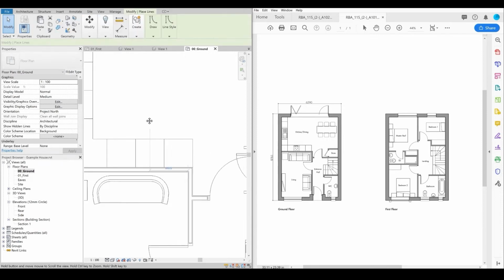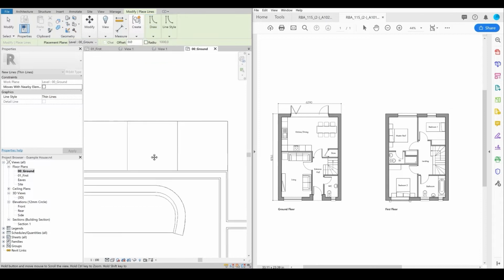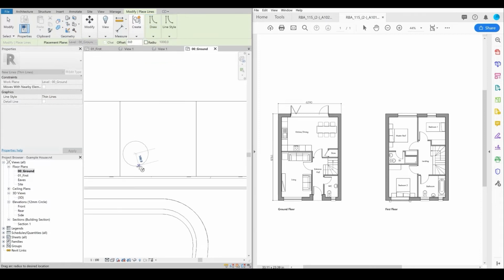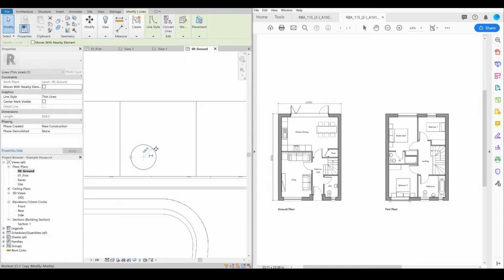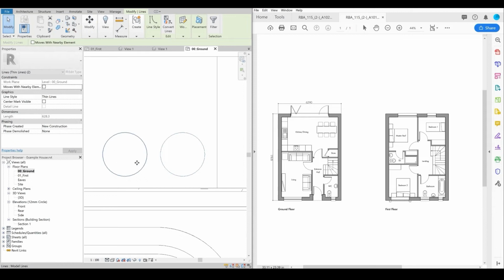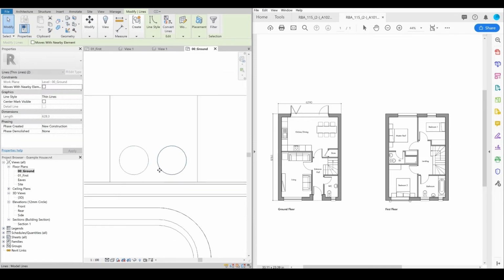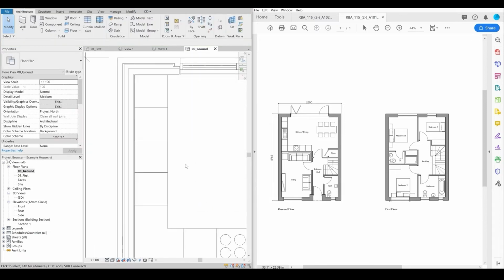And if we draw a few circles, just indicates the cooker. Again, I'm just trying to be quite quick with it.